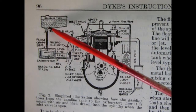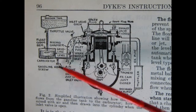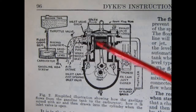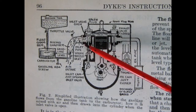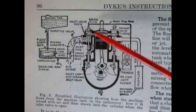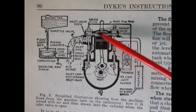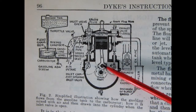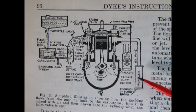What we have here is the fuel tank, then our fuel line going into the float on the carburetor. The gas comes across, there's a gasoline screw for adjustments, and then it gets into the air intake which splits the gas and air-fuel mixture into the cylinder head. Here we have the intake valve and there's a spark plug right on top — this is the T-style cylinder head. The valve drops down, lets the gas in, the gas goes into the top of the cylinder head, and then the spark fires across the top. Here we have our exhaust valve, all on gears with a camshaft down the middle, and once the exhaust comes out it goes into the muffler and out of the car.